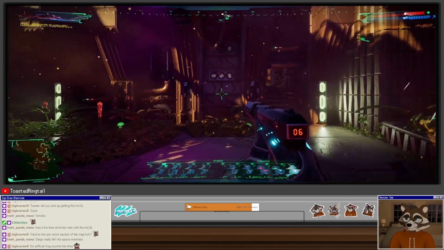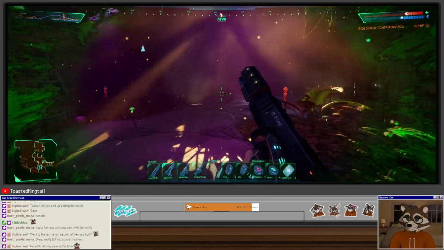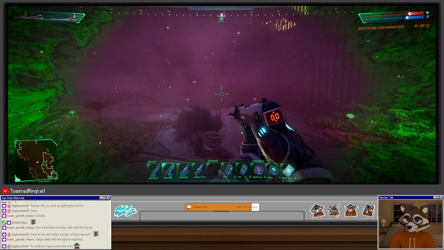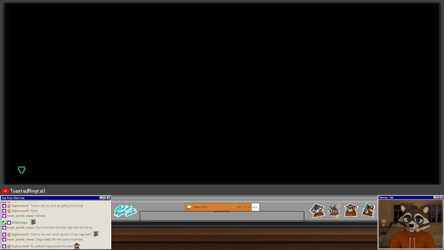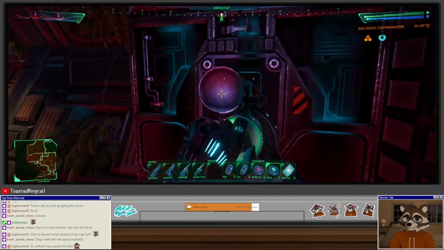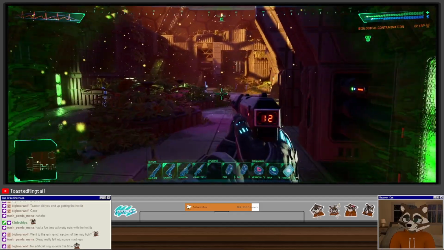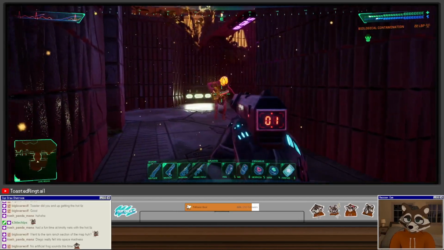Okay. 26%. We have one more. Oh god. Ah, darn it. Okay. Activate that. Detox patch on. Keep detox at a regular level. Or we just gotta take down everything we can find. Okay.